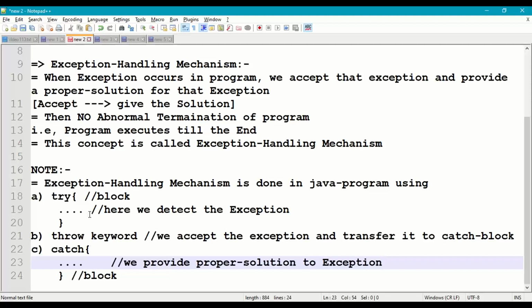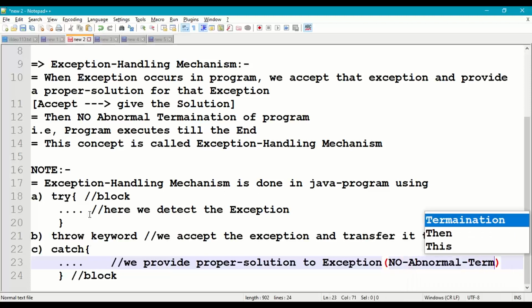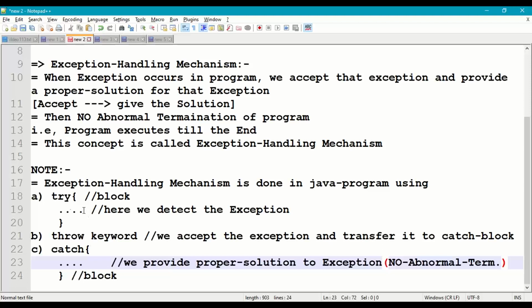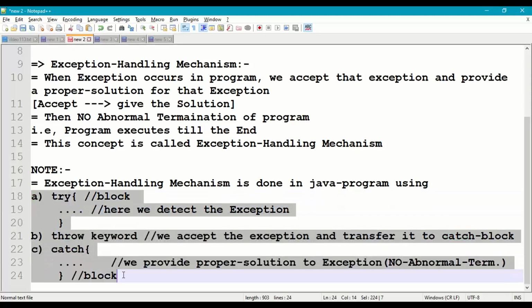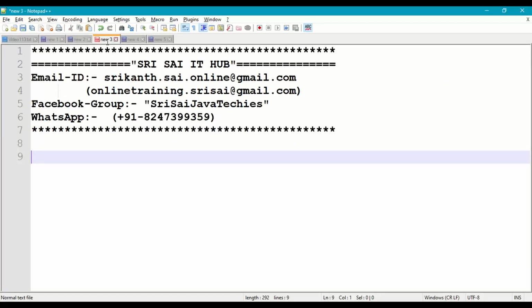When we provide a proper solution to the exception, there is no abnormal termination of the program. So this is exception handling mechanism: try block, throw, catch. These are the three important points to be done in exception handling mechanism.